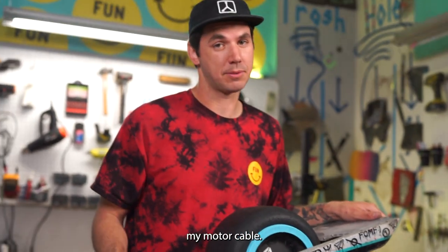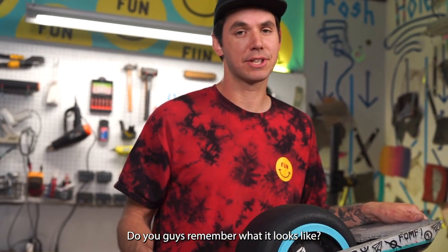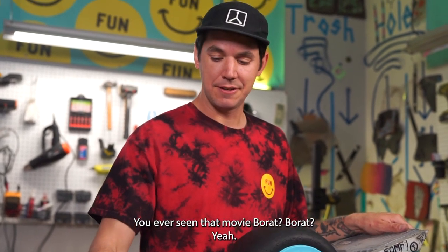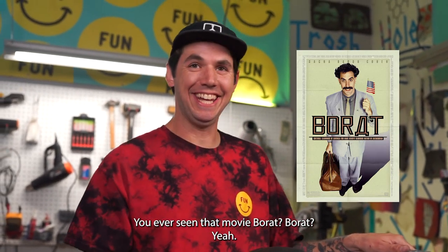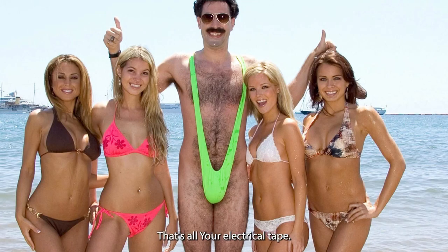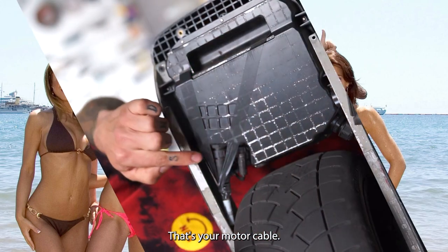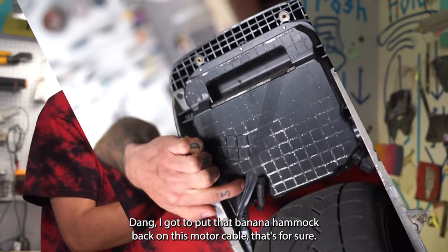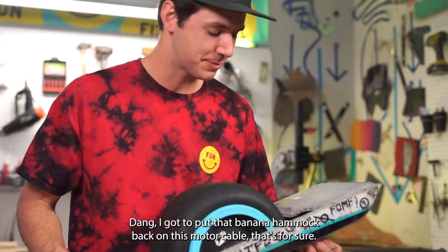Damn, my motor cable. Do you guys remember what it looked like? You ever seen that movie Borat? You know the green swimsuit that he had? That's what your electrical tape looked like over your motor cable. You know it's holding it there. You know it's not going anywhere. Dang, I gotta put that banana hammock back on this motor cable.